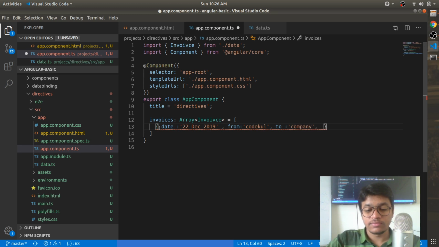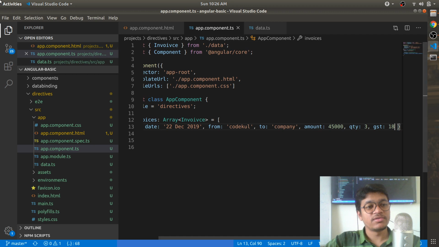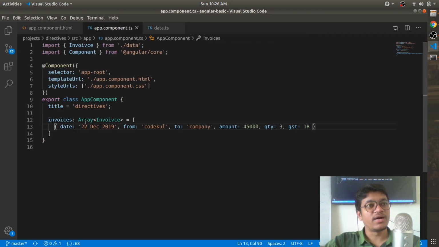Then amount 45,000. Then you can have quantity of courses, 3 courses. Then GST 18%. Right? Can you see? This is now data which looks like the invoice interface, and that's why they are equal.